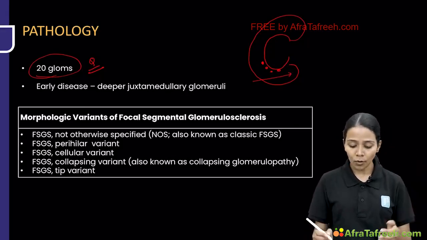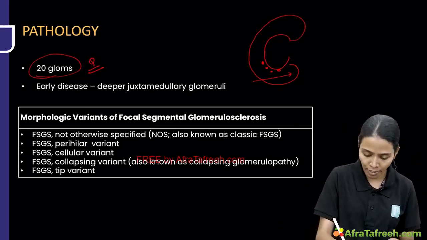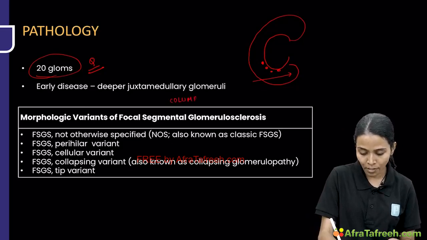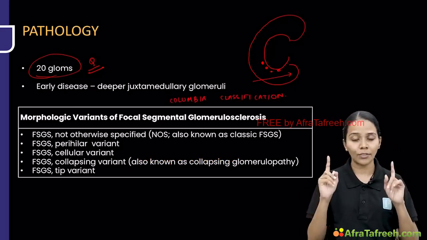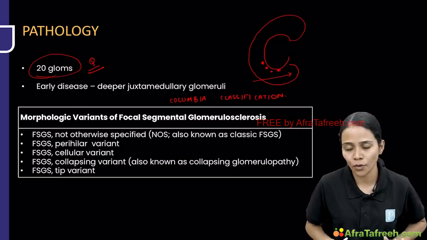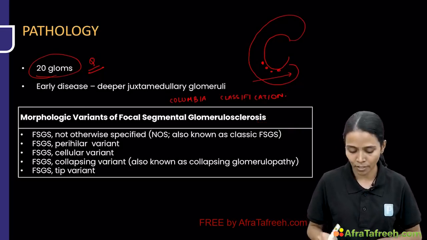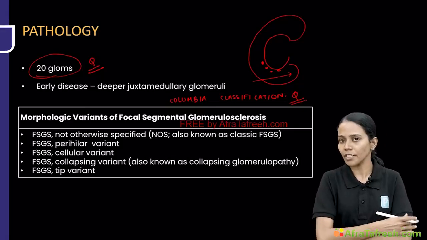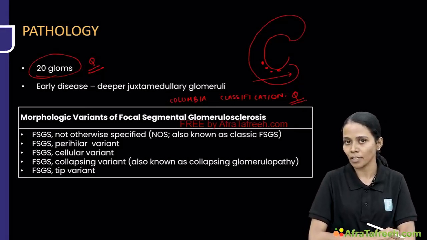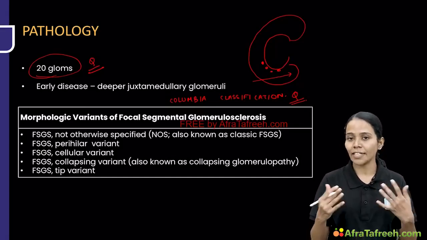Now, based on the morphology, these are classified into 5 types. This is called the Columbia classification. Here I would like you to recollect that the Oxford classification was used for MEST scoring in IgA nephropathy. This is the second type of classification, which is the Columbia classification. This name is normally not mentioned in textbooks, but it has been asked in exams what the Columbia classification is used for. So based on this, it is classified into 5 types.